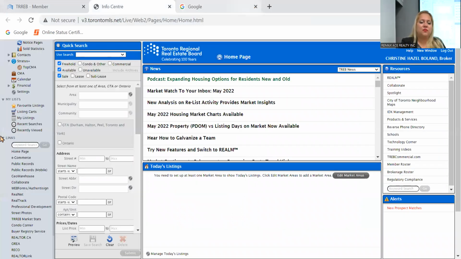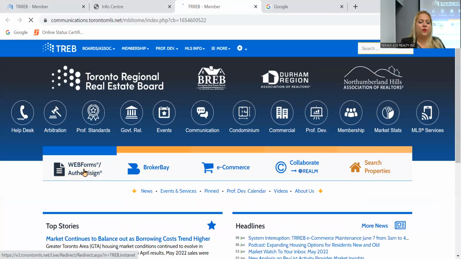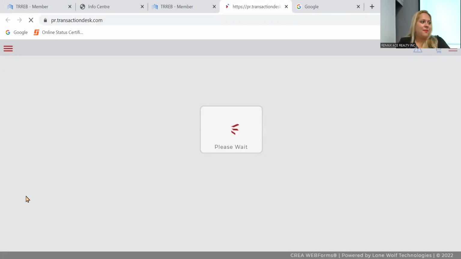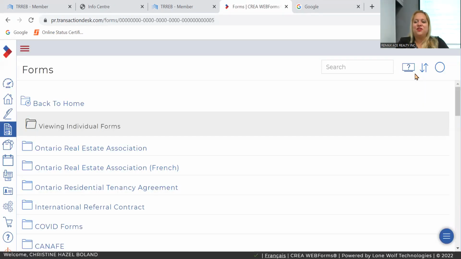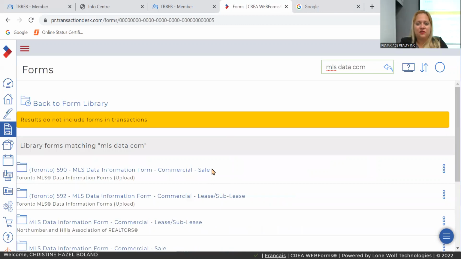We don't need public records anymore. We're going to go to the home page. And then we're going to go into web forms. And I'm going to try and pull up an MLS data sheet so you guys can see different things. So normally we're asked whether it's a detached home, private driveway, all those fun things. It asks us some pretty interesting questions that you might not know, but you have to work with your client to figure out what the proper way of listing it is and what the proper answers to those questions are. So let's see if we can do commercial. There we go. MLS data form, commercial sale.